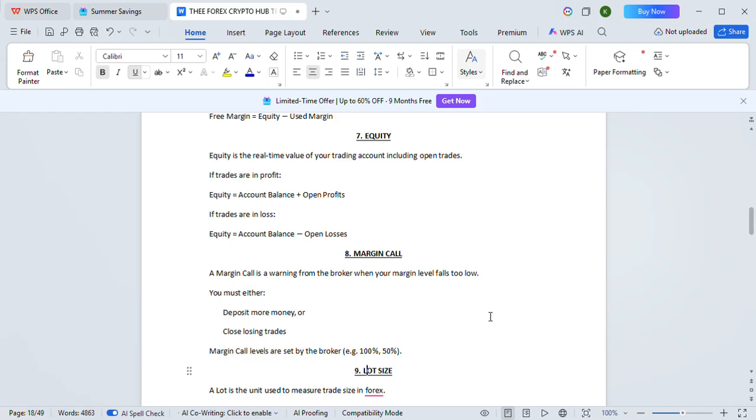So we have some brokers, like a broker I used to use some time back, called FX Pesa. That broker, when your margin is below, is it 95 or 70, they will start calling you: oh, deposit, do this, do that. So those kind of brokers, I hate them. No, why are you calling me? I know my margin is low, so why do you call?